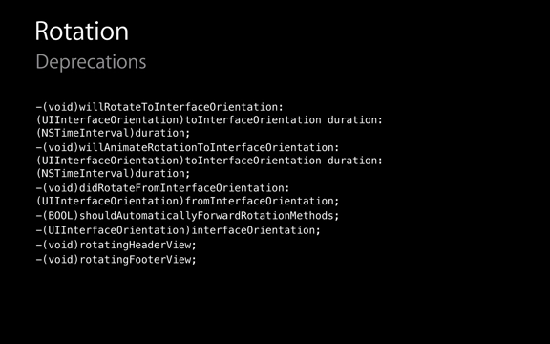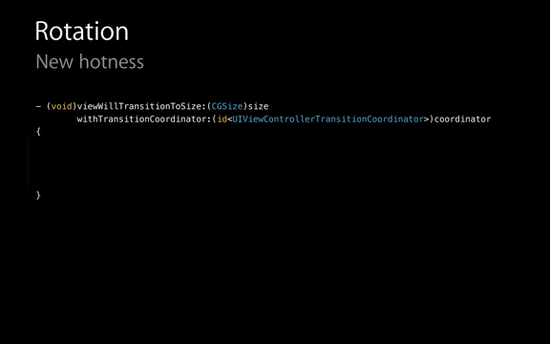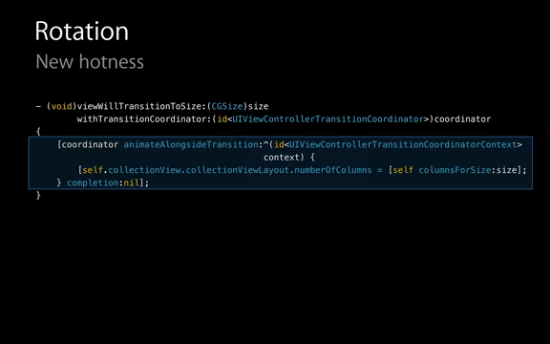And what I really like is what we're replacing this with. Thinking about things as size changes, you can just implement one method. We'll transition to size. And since that takes a transition coordinator, if there's interesting things you want to do, if you want to animate along with that size change, whether it be rotation or anything else that changes the size of your view controller, you can use that transition coordinator to do an animation, and you just send in a block with that transition coordinator, and those changes will be animated along with the size change, which may be a rotation of your view controller.